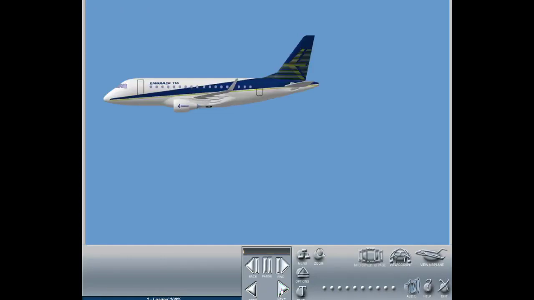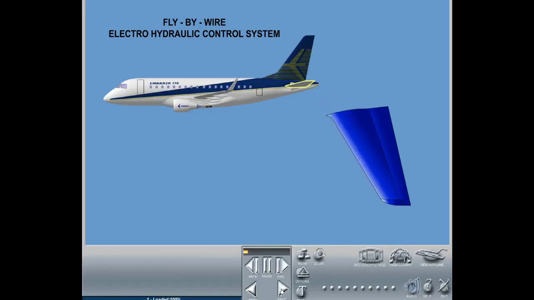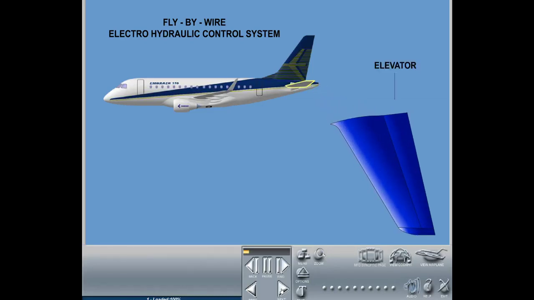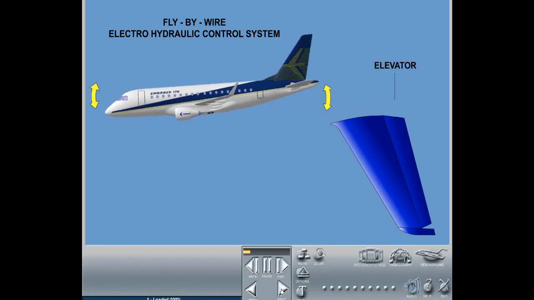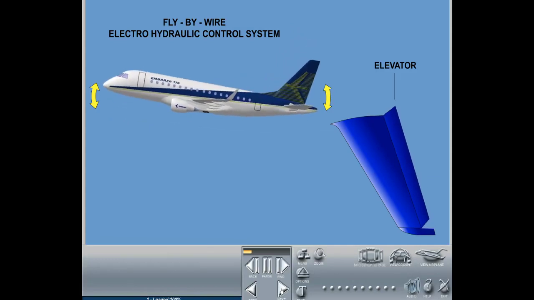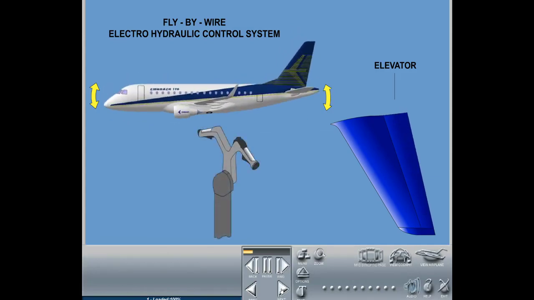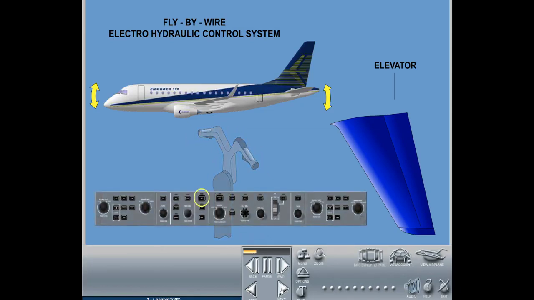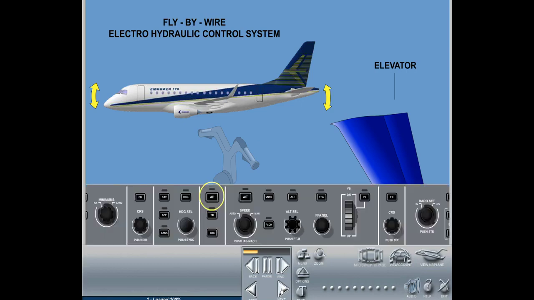The elevator control system installation is a fly-by-wire electro-hydraulic control system, providing control around the aircraft pitch axis. The system is controlled either by the pilots moving the control column forward or backward, or by the autopilot, taking the place of the pilot input commands.